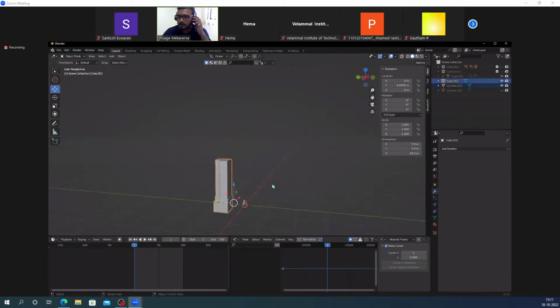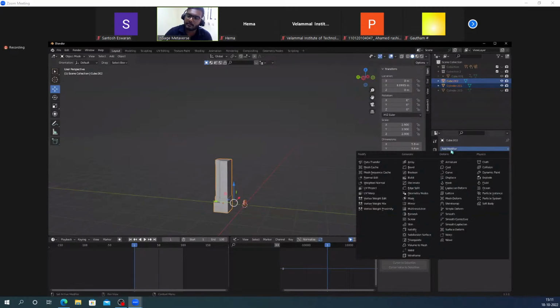The modifier is there to save our time, as it's parameters actually. So nowadays, because parameters exist, we save a lot of time. If you look at 6 years back, we had to model each and everything, and we had to do every detail manually. So nowadays the modifier has easily come.